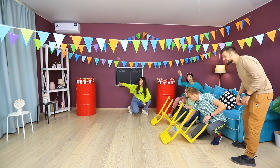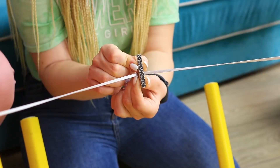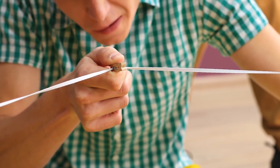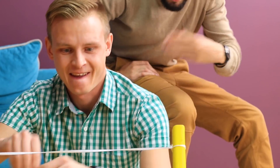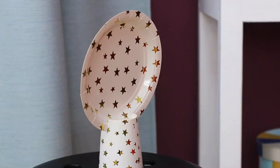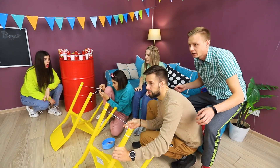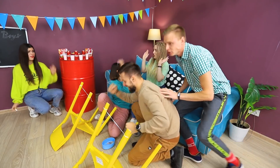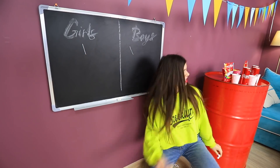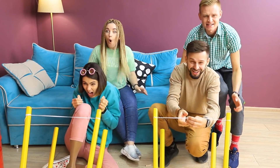What did our friends come up with this time? It's some kind of shooting range! Tie a rubber band to the legs of an upside-down chair and pull it back to aim at the target with a closed pin. It's not so easy to hit the bullseye — everyone's missed so far! Nikki's taking the lead with great accuracy, and Colin has good luck too! Kylie is counting the points on the board — girls versus guys, let's see whose team is best! It's a tie for now — looks like everyone is winning!